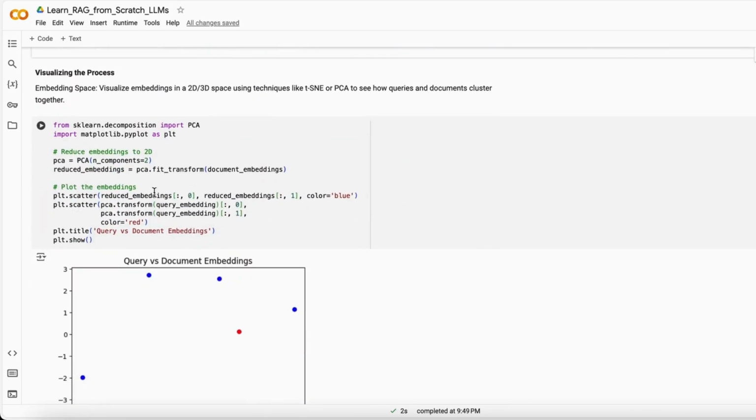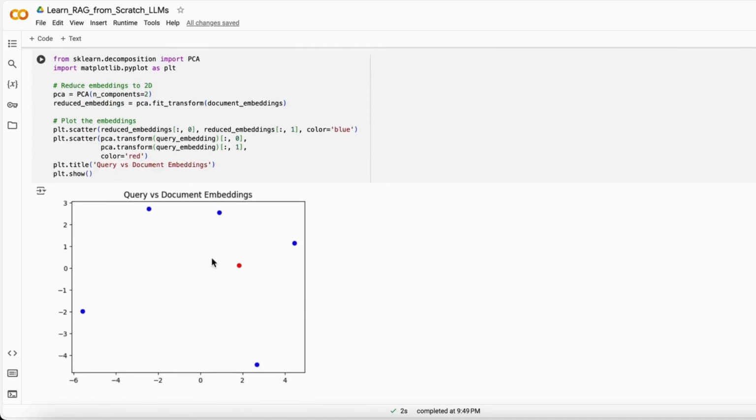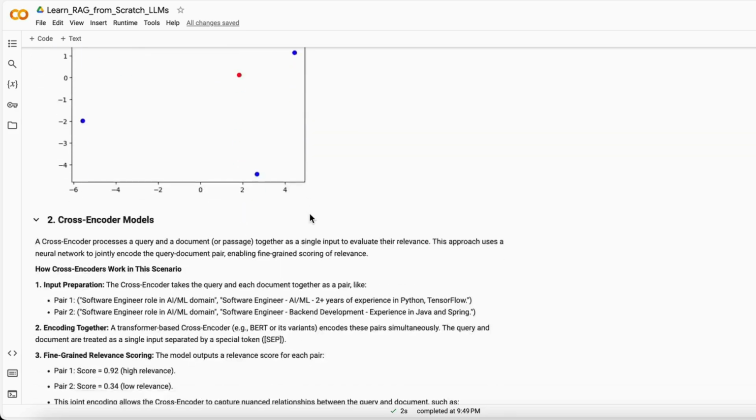And then next is we have to visualize it. As you see, this is our query and these are our contexts. This one is closer as compared to these others, so this is the perfect answer that we have. In that way we can also try to visualize our responses to get the best output possible.